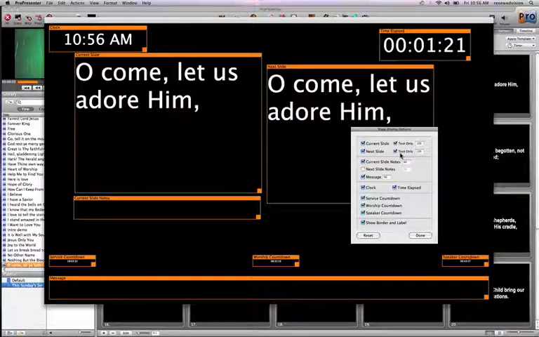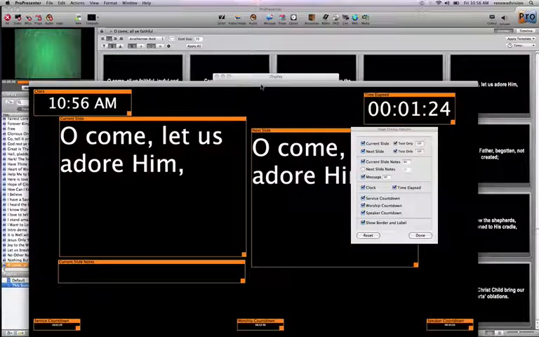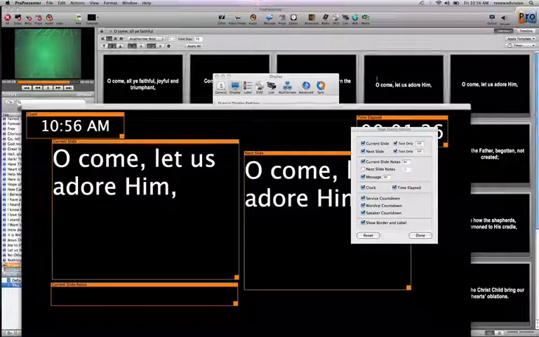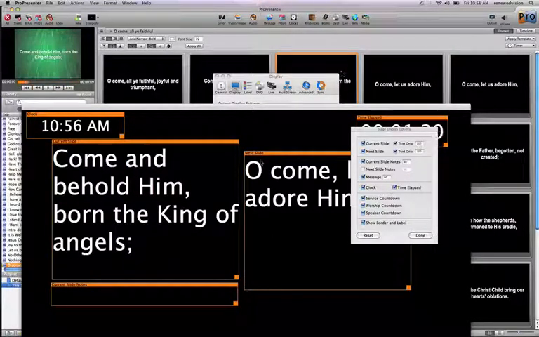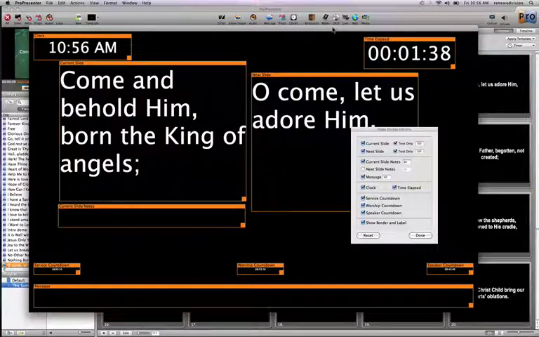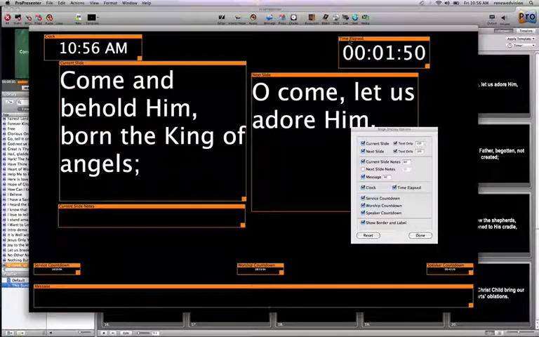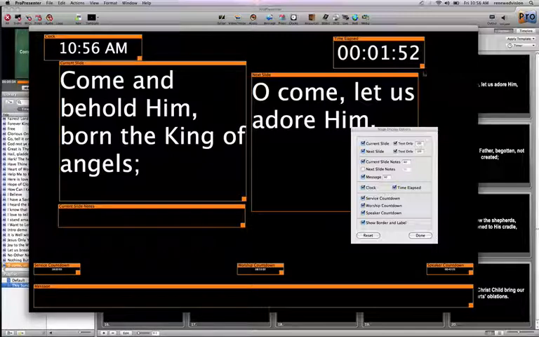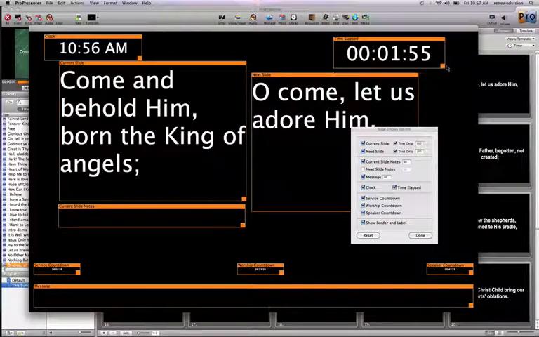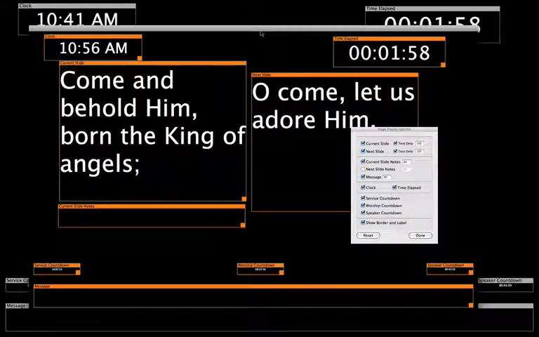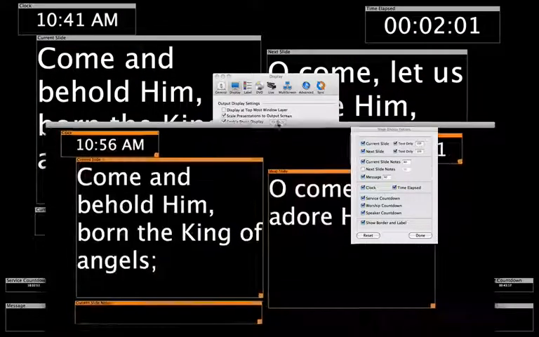Showing the text only is great because it allows the text to really pop and make it large so that the people on the stage can see it more easily. So you can see I have the text of this current slide as well as the text of the next slide. And again, this could be a plasma display or an LCD TV sitting at the front of the stage, or a projector that's projected at the back wall of the room, so that the choir and the speaker and the worship leader can see that. In this case, I'm showing a clock, the time elapsed, and all of these are resizable and movable. And then what your people on the stage see is identical to this, as you can see here.